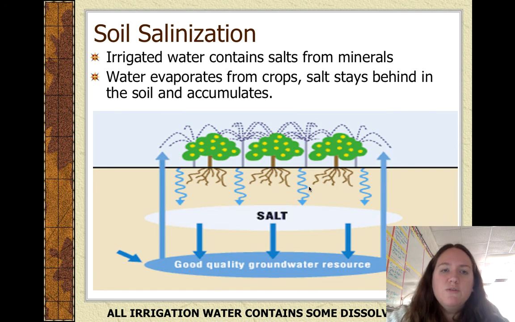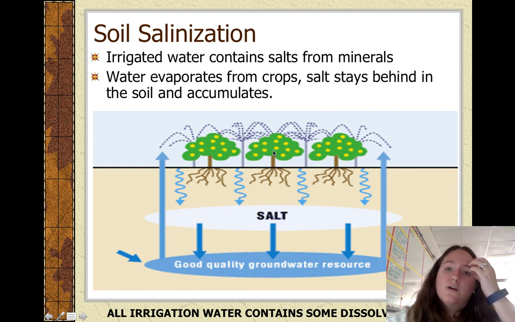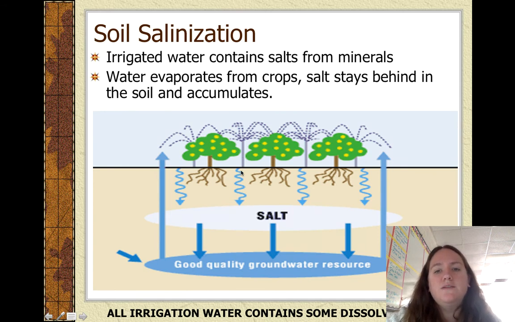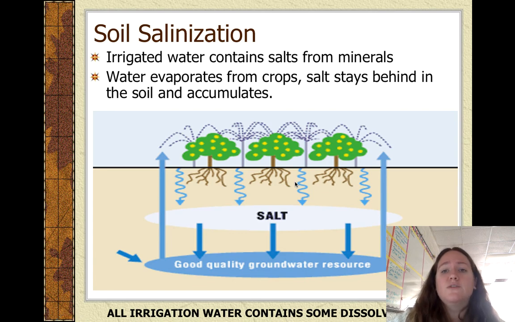So a type of pollutant would be salt that we are adding. So soil salinization, like our lab, comes from irrigated water that contains salts. And when we take that irrigated water and we add it onto the plant, and then the water evaporates like water always does, the fresh water leaves and evaporates up, and it leaves behind these salts in the soil. So the soil becomes more salty. Sometimes it'll even be like that crusty whitish, which means that has a very high accumulation of salt. And then you cannot plant things that'll grow. You have to have maybe GMO crops that are salt tolerant. You don't want this in your soil.